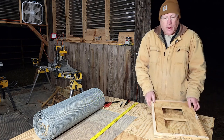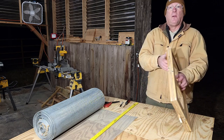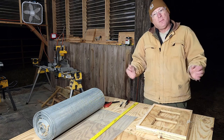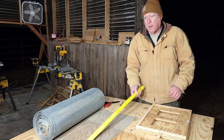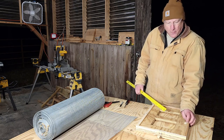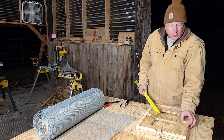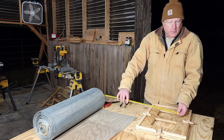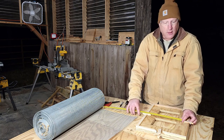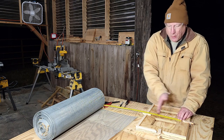Not a big deal. So next thing I want to do is cut two pieces of screen to fit one on either side of this Snelgrove board and staple it down, and then I'll be done with the project. So I just took my measuring stick, and I want to put an inch on either side. More importantly, since I'm using these gates, I open up all these gates to where the tip is, and I want to make sure that my gate is not going to come anywhere near this mesh, so it doesn't get snagged or hung up on it. So in this case, I just backed it off. Ideally, I want an inch on either side.